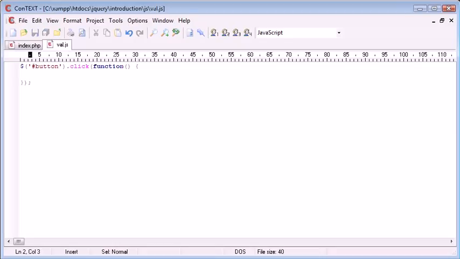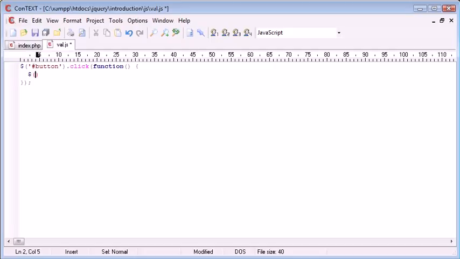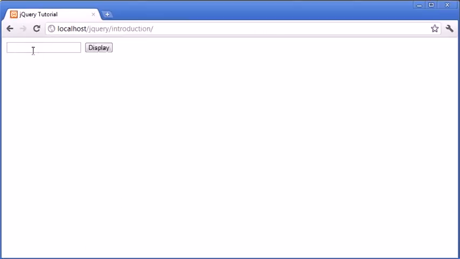Okay, so now what we want to do is take the value from this text field. So remember we've called the text field name, so all we need to do is reference this text field, hash name, and then say .val. Now this has grabbed the value from here, and we're going to want to store this in a variable so then we can apply it to the div that we've created below. So I'm going to write var name equals, so now the variable name in JavaScript is equal to the value of this text field. So now the last step, we want to actually apply this to the div itself, because anything that's typed in here will then be relayed back down here once we've pressed the button.